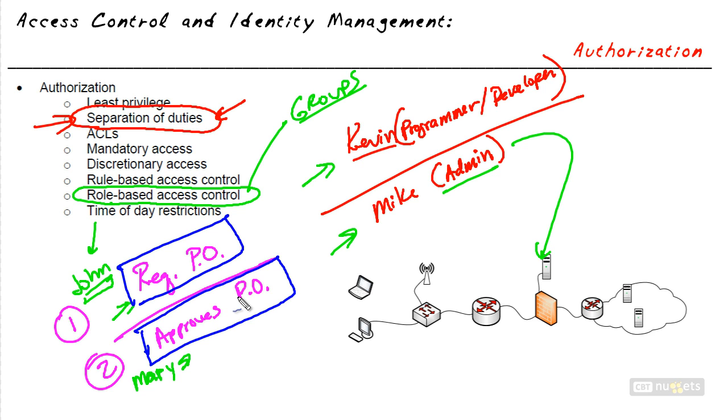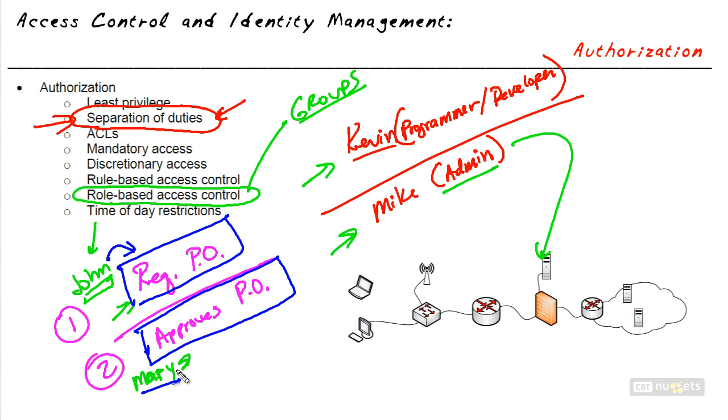And here's the exciting part. All we need to do when John comes on board is make John a member of the group, and John will automatically inherit all those specific rights he needs for that job function. So if John's role is doing purchase recs, if we put him into the appropriate group, he'll automatically have all the rights he needs for his specific role. And the same thing for Mary.